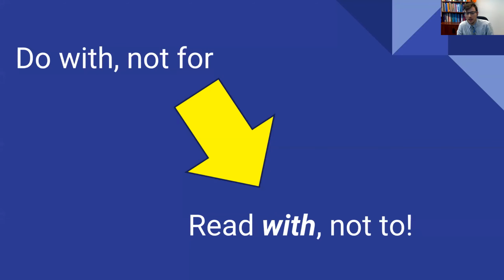First, starting with a principle that comes from intervention for our students who are deafblind: do with, not for. So in this case, what I'm looking to do is to read with and not to. So I'm automatically thinking of stories that can somehow involve the learner, as opposed to the learner being a more passive observer of a Lightbox story. Remember, the Lightbox story is not dinner theater for your student, right? They're not going to just be sitting there. We want to build in opportunities for them to be engaged in the story process.